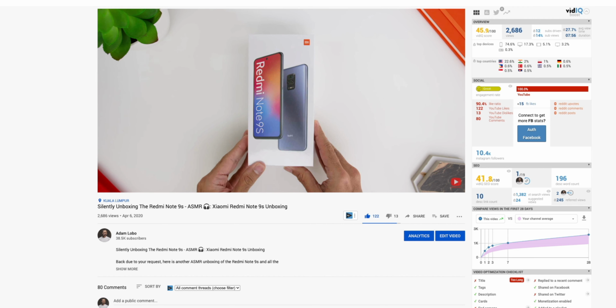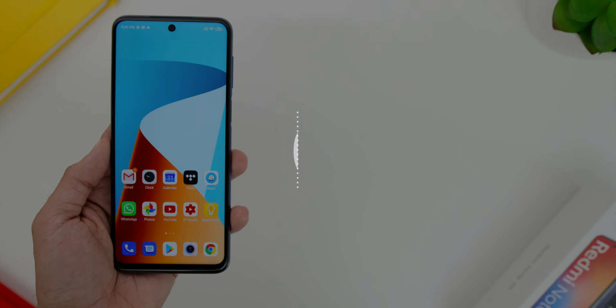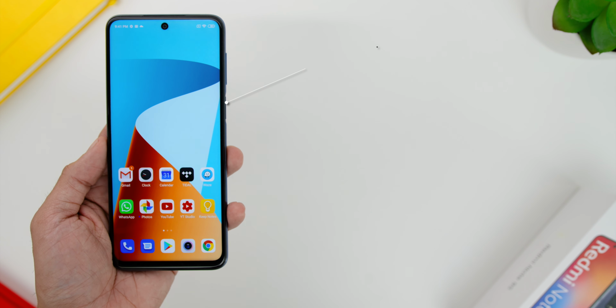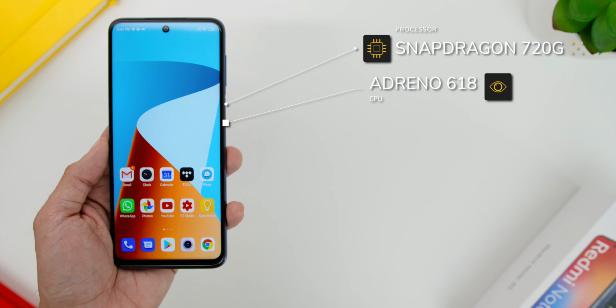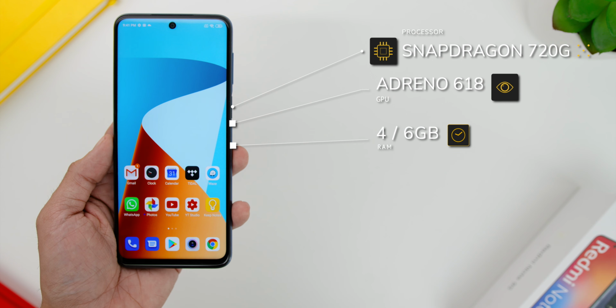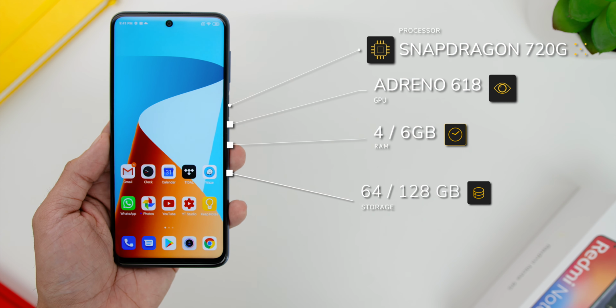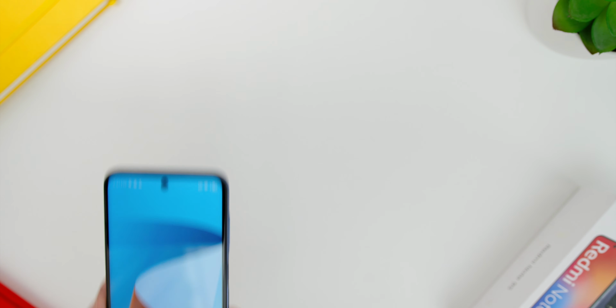Now, since I've already done the unboxing to let you guys know what comes inside of the box, let's straight dive into the specs. The Redmi Note 9S comes with a Snapdragon 720G chipset with the Adreno 618 GPU. The variant that I have is the 4GB of RAM, but there is a 6GB variant as well, with either 64 or 128GB of UFS 2.1 storage. Then it comes shipped with Android 10 with MIUI 11.